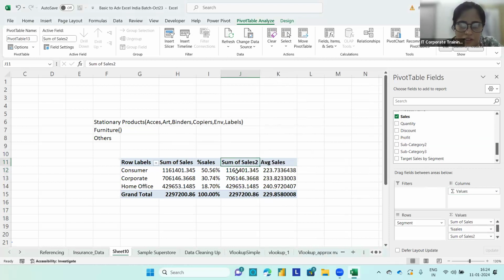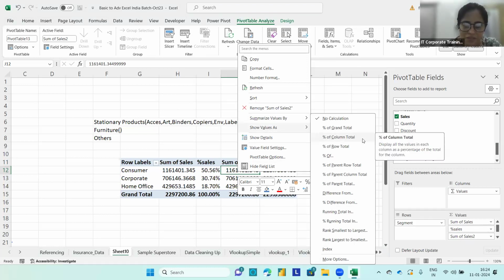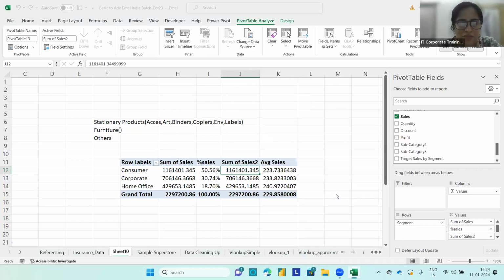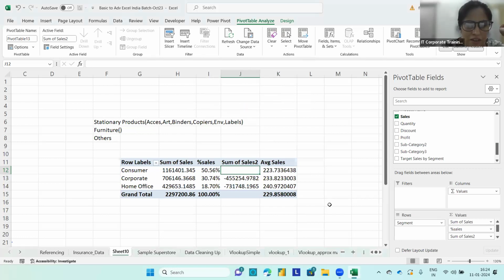Here I'll come, show value as difference from the previous year. So I'll say difference from what? Base field should be segment and it should be consumer. I'll say okay. Can you see? There is no field above consumer, so it has been kept blank. Corporate minus consumer is, that means this particular figure minus this figure, correct?